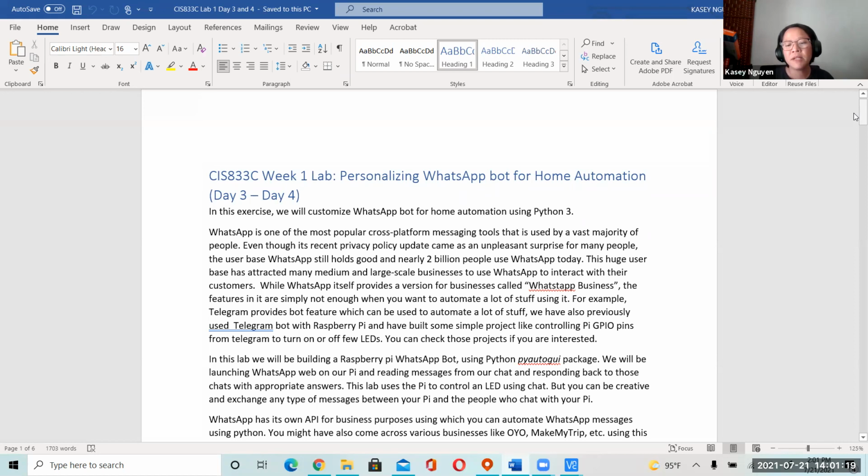If you visit their website or use your phone to download the app, you would see that there are several releases of WhatsApp. So we have the regular one that most people use for your mobile phone. And then you also have something that will be for business use. I remember when they first came to the market, a lot of people started using it and I thought it was really cool.